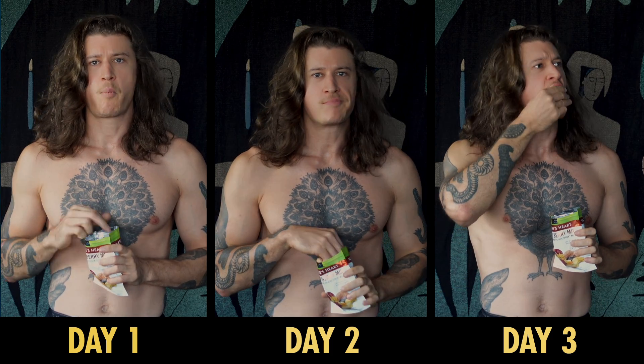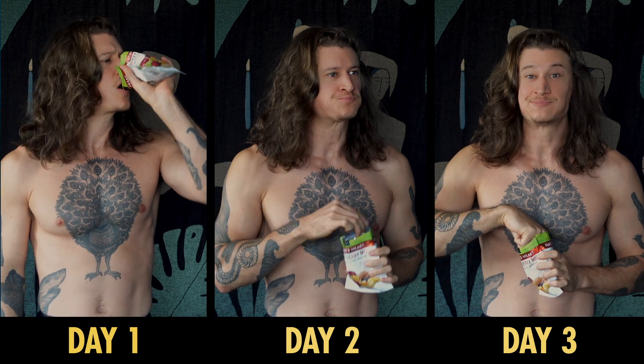Now, you don't need a calorie tracker. There are ways to be precise without one, especially if you eat a fairly consistent diet. If you eat similar meals at similar times every day, that'll give you a fairly steady calorie intake. From there, it's the exact same as if you were tracking calories — you weigh yourself every week and adjust your calorie intake accordingly to keep yourself bulking at the right pace.